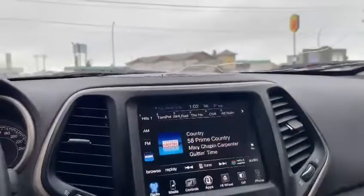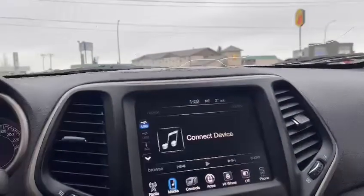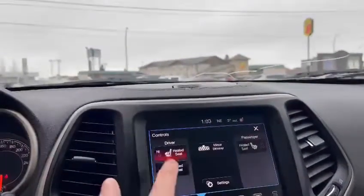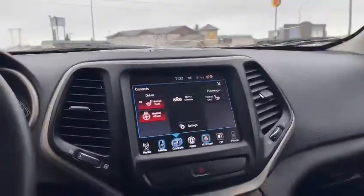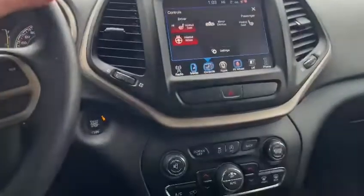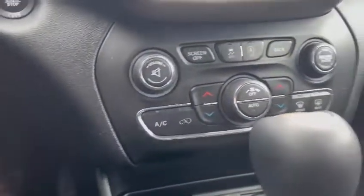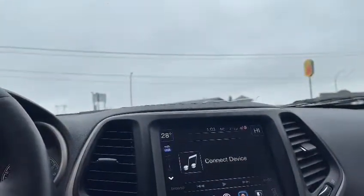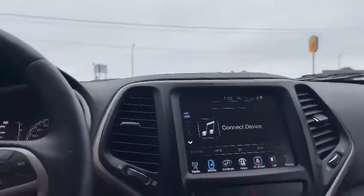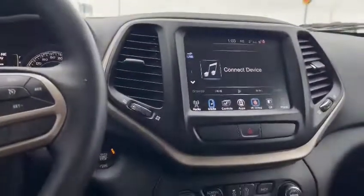We have this integrated touchscreen system here. If we wanted to go and get heated seats or heated steering wheel, and you've got a mirror dimmer which is great if things get foggy so you can get it cleared up quickly. Taking ourselves further down, we can see that we do have dual climate controls for both you and your partner, so turning up the temperature will show on your HUD display and you can change that like so.